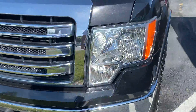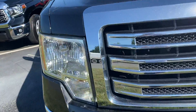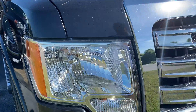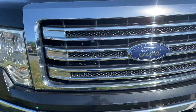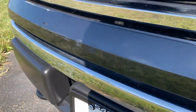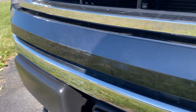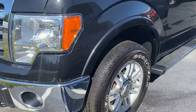Moving over to the front fender — headlight housings are in great shape. This is a big thing for me; I can't stand when headlight housings get foggy and hazy. And this one does not have any of that hazing going on. Now that I'm in this lighting, it does have a little bit of a scuff right there on the bumper as well — that might actually come off with some lacquer remover.